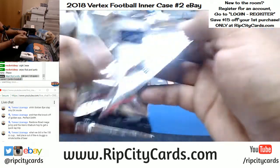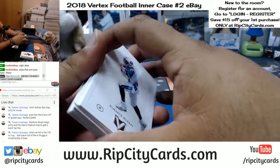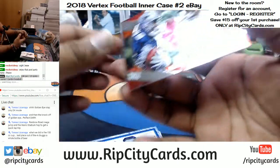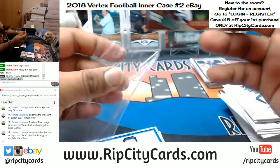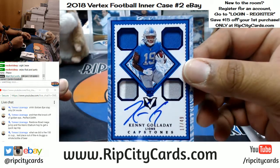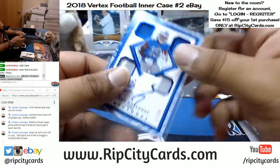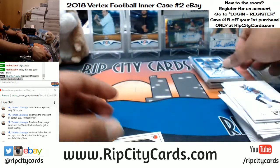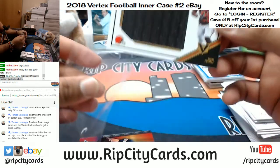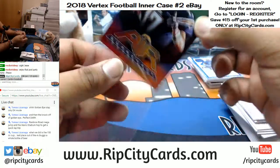Last pack out of this box — we're halfway through. We got Michael Irvin and Brian Dawkins — that has a good random. For the Lions, numbered 17 out of 49, Kenny G — that just looks nice with the Lions colors. That is sweet. For the Browns to 99, David Njoku, the Napkin. Air Supremacy for the Chargers, Phillip Rivers.